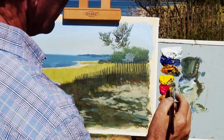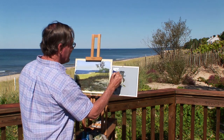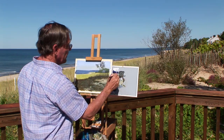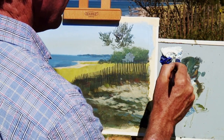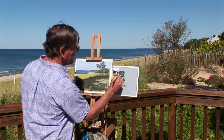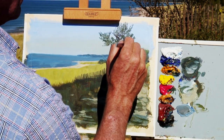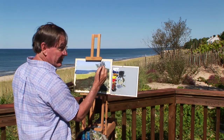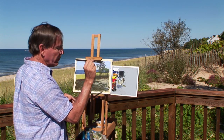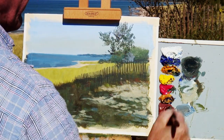I think it's nice that in this composition the tree runs out of the frame. So many times in paintings, the subject matter seems a bit too small — I want to be able to fill my canvas with everything I can. It never bothers me to destroy something I've already painted; in this case I'm going to lose part of that house as I do this tree. I keep moving my brush around — I don't keep doing it in one particular pattern. I move it this way, this way, back and forth, so it gives me a variety of texture.